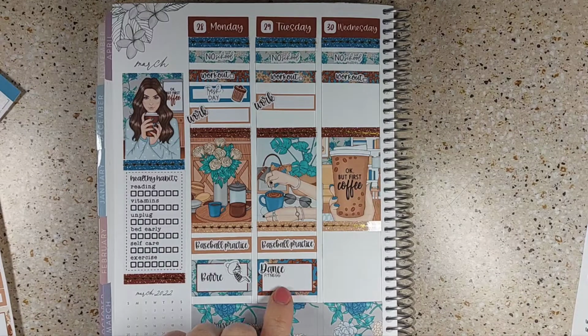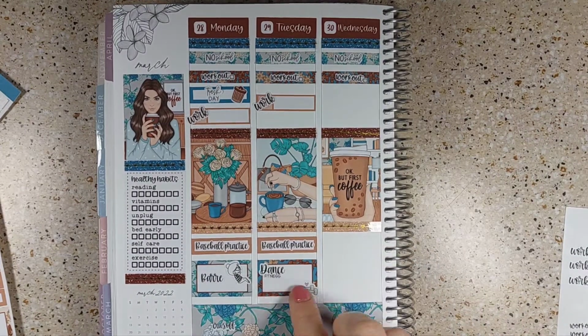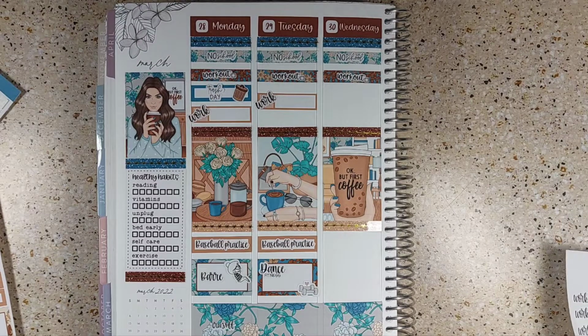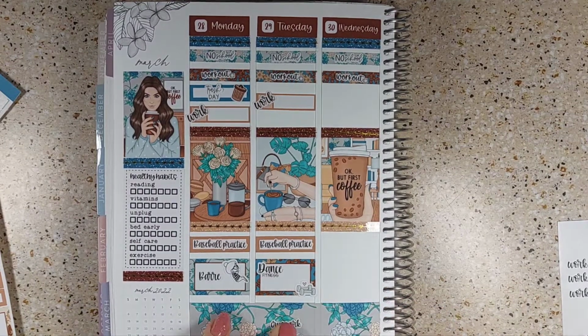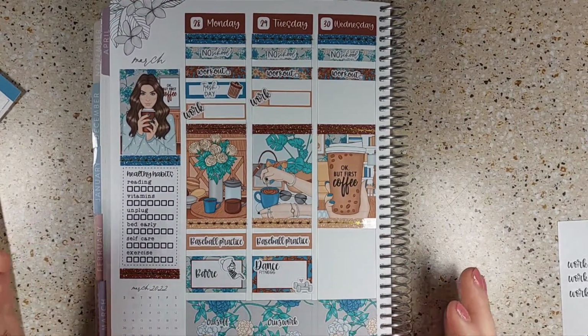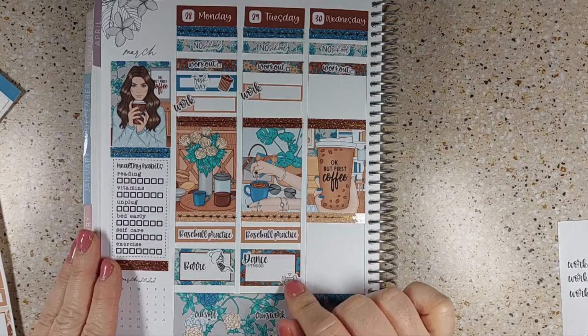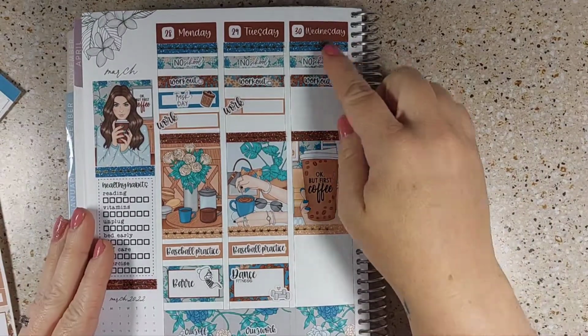And then I'll write pump up and I'll use one of these little stickers there because I'll teach and then I'll go to their class. And then my husband does work that day, so this is all gonna be me. I might have to call my dad or my mom and ask for them to be picked up because I'll be there for 2 hours. But I think that's it for Tuesday.